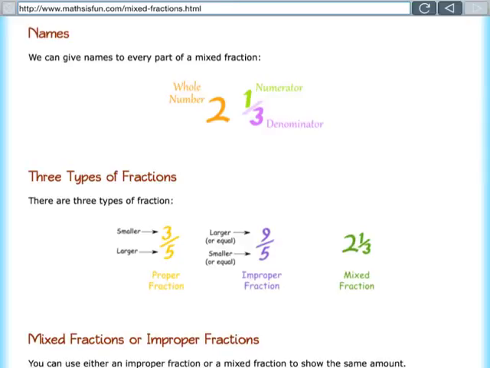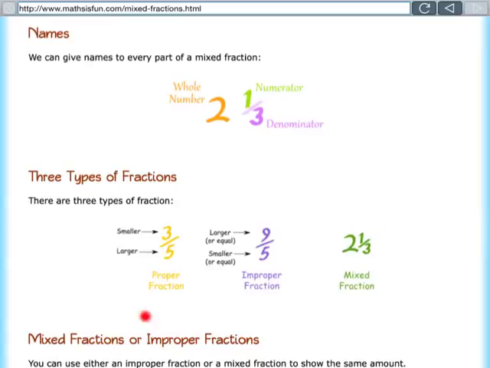When we name fractions, we give a name to each part. Here the whole number is 2. The numerator, of course, goes on top of the fraction and it's 1, and the denominator is 3. A big thing to remember: I know sometimes in your younger grades they tell you that the bottom number is how many pieces there are altogether. That's not right. It's actually how many pieces are in one whole thing. So for example, if this is talking about chocolate bars, you would have 2 whole chocolate bars and 1 piece of another chocolate bar, and the 3 tells you that each chocolate bar was chopped into 3 pieces.